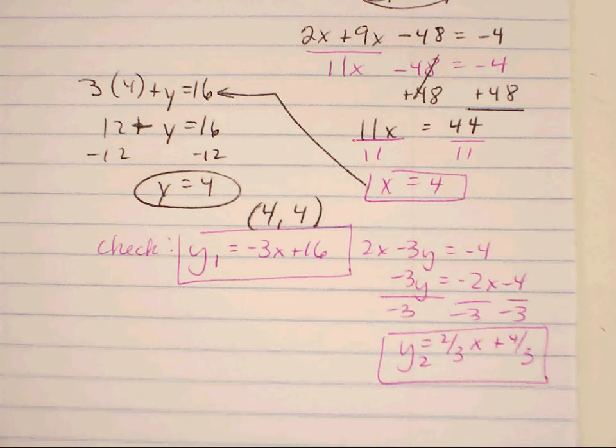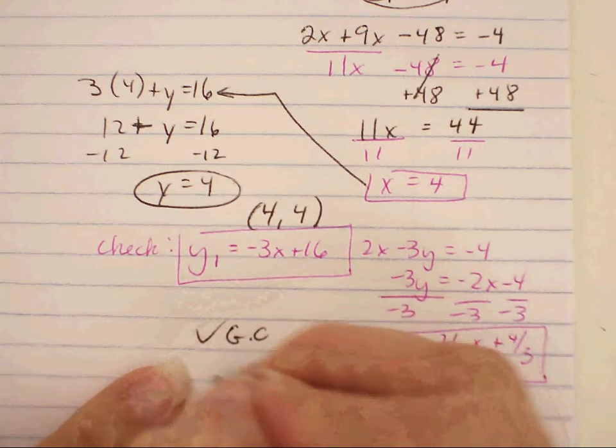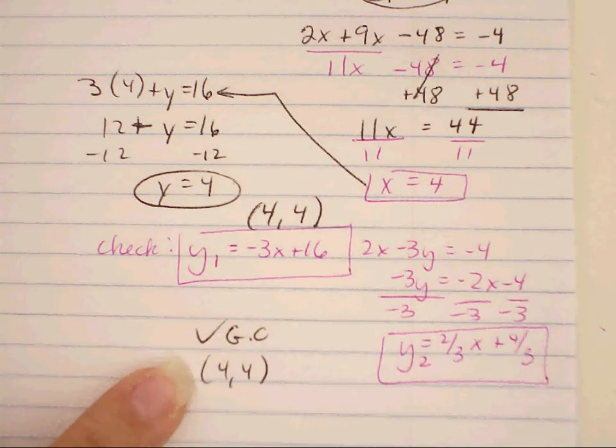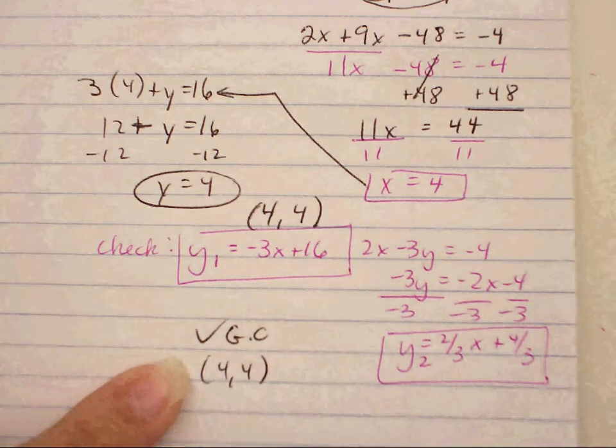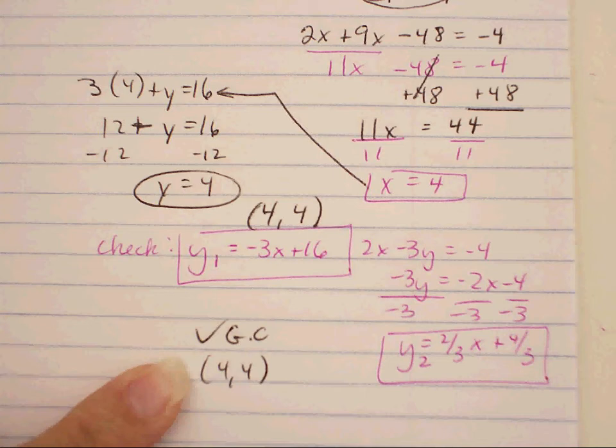In my first equation, in my calculator, I'm going to type in -3x plus 16. The second one takes a minute or two more because of the fractions, but I already had fractions last time. So it's just a matter of kind of replacing the old fraction with the new fraction. Make sure you have that second y2's work written down. Then when you plug it into your calculator, always double check it at least twice from your paper and your work to make sure that you've copied exactly your work back into the graphing calculator.